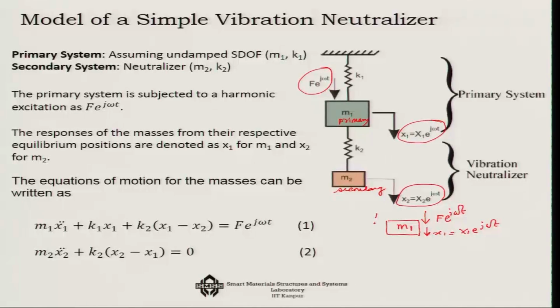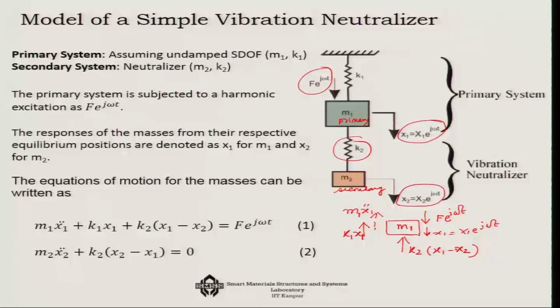What it means is that there will be an inertia force in the opposite direction, which will be m1 x1 double dot, and also a spring resistance. So, let us draw the other resistive force here, that is k1 x1. These are the total forces working in the system, and of course, there is another force coming from k2, we cannot neglect that. So, let us put that as k2 times (x1 minus x2), the relative displacement between the two. Now our things are complete, this is the total system.